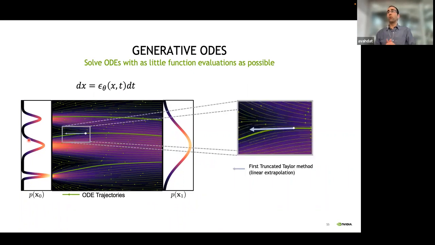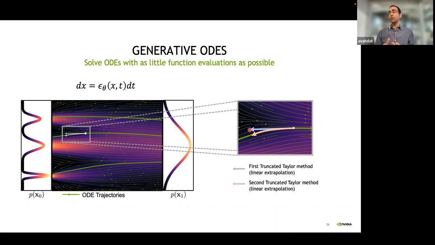If you want to solve this ODE, the simplest thing you can do is use the first order, first truncated Taylor method, which is basically the Euler method. For this function that you're trying to integrate over time, you just have a linear approximation of the function. And given this data point, you say, where would this function land after taking delta t? So this trajectory, you just approximate using some linear function, and you predict where that trajectory will be at delta t. You can make your approximation more accurate by taking a higher order Taylor method approximation, right?